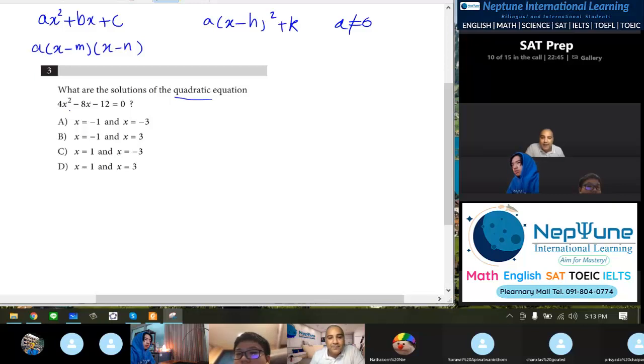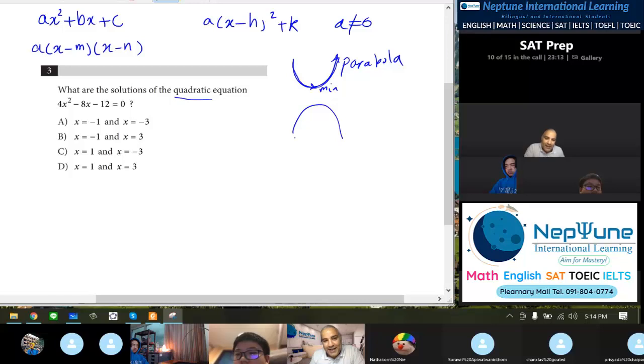So this is a quadratic. And the graph of a quadratic is a U, called a parabola. This U can be facing up or facing down. It's like a smiley face or a sad face. If it's facing up, it goes down, down, down until it hits a minimum. Then it changes and goes up. If it's facing the other way, it's going up, up, up until it hits a maximum. Then it goes down.